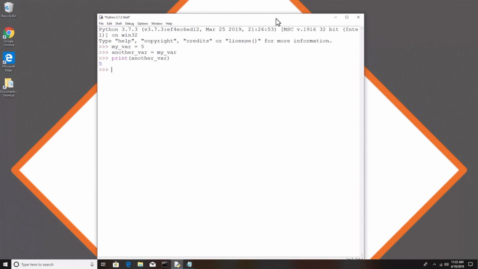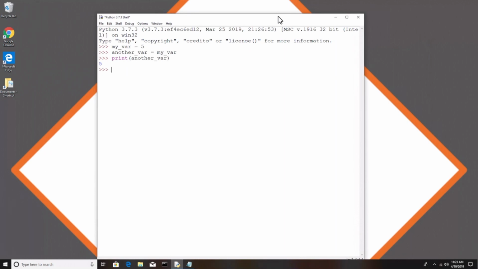So you could do multiple words in one variable a couple different ways. One popular way is to start out lowercase with my, and then the next word would be capitalized, var, and then if you had another one, you could capitalize the first letter of that word. Another way to do it is just use an underscore, my_var. So you have options there, but you can't use spaces. All right, so those are the most important ones. There are a couple other ones, but those are the ones that you need to get up and running. If you're interested, you can Google Python variable rules, and I'm sure you'll find more on that.